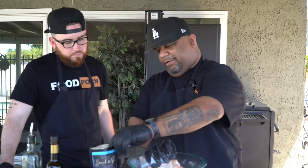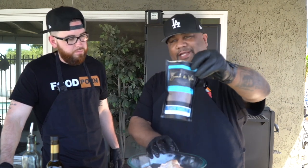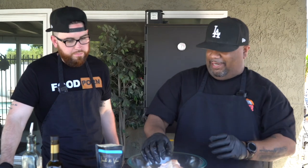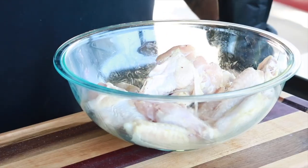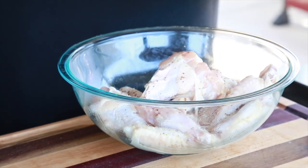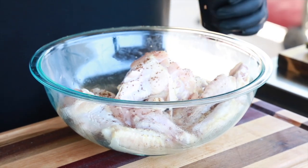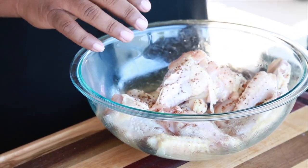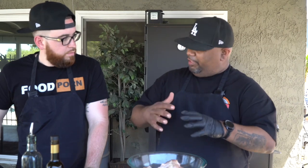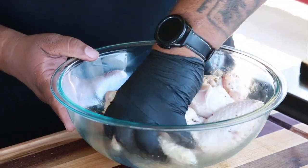I'm gonna talk about this right here — today we're gonna be using black garlic. This combination, I can't wait to hear what you say. What we want to do is just add a little bit to it, sprinkle it on like this, give it a couple of pinches. I like it because it's grainy and you can see it. Add a little more, and when I mix it I can see what's on each piece — that ensures even coverage.